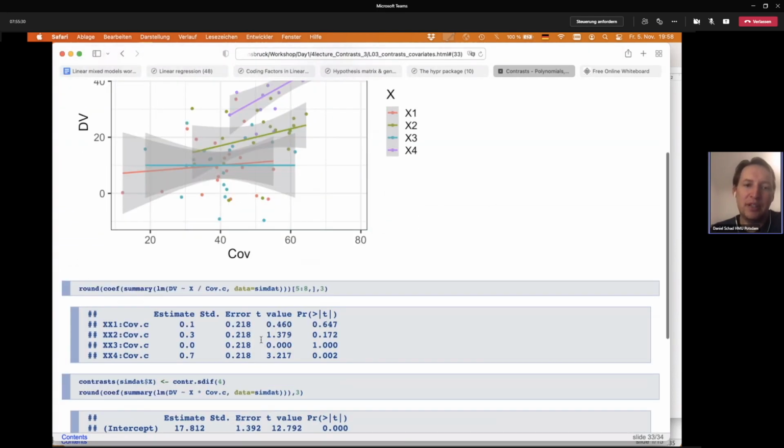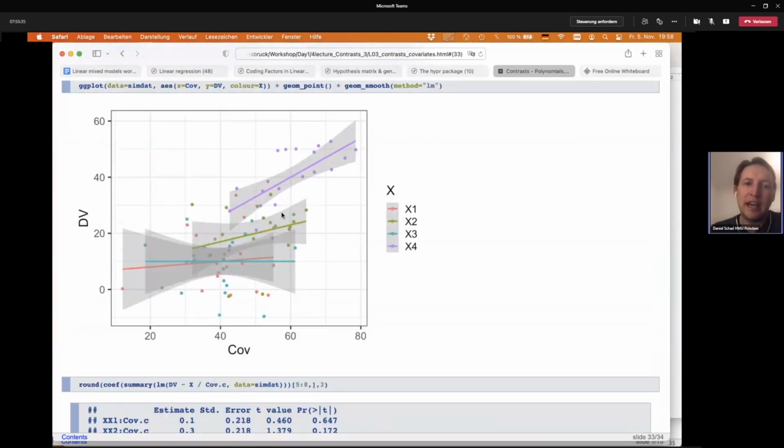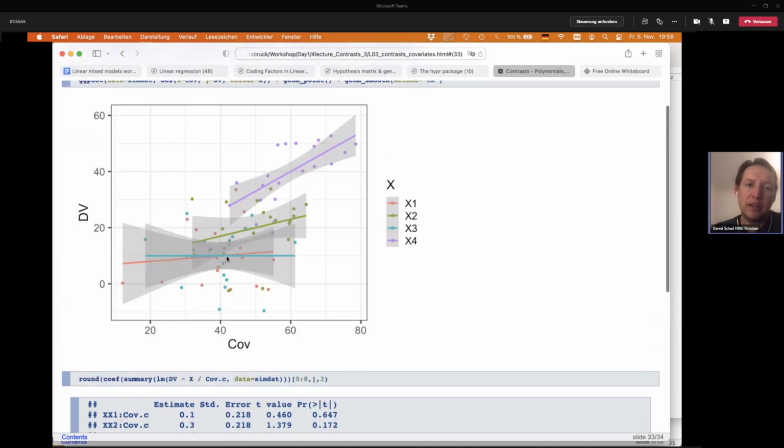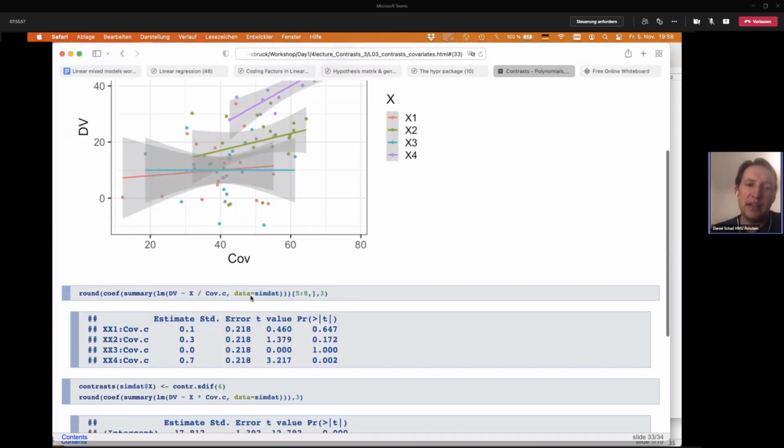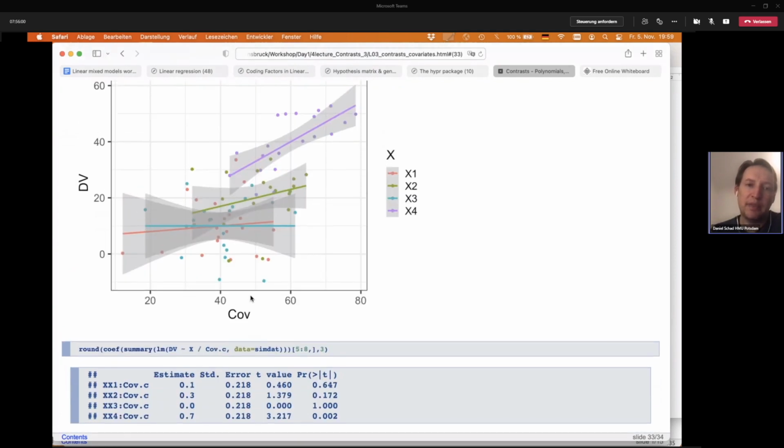Or you could have, well, this is very quickly going over this, I'm sorry, a sliding difference contrast where you compare the slopes of neighboring group levels. So you compare the slope of the red line versus the x2 green line, then the x2 versus x3, and then the x3 versus x4. So this logic of different comparisons directly extends to comparing different slopes. So this is so much steeper than this one, for example.